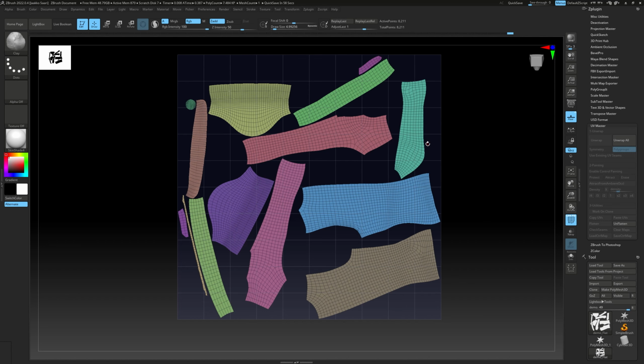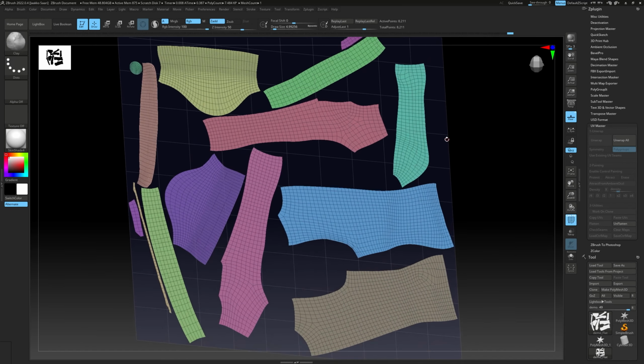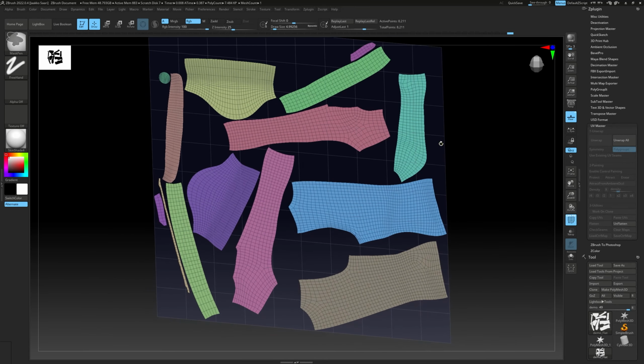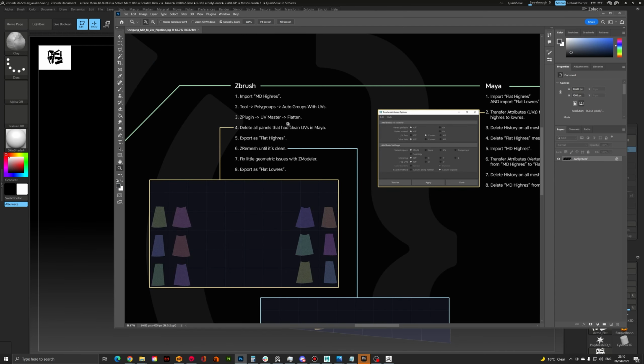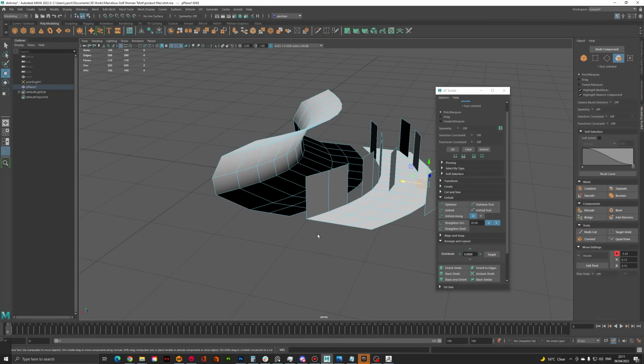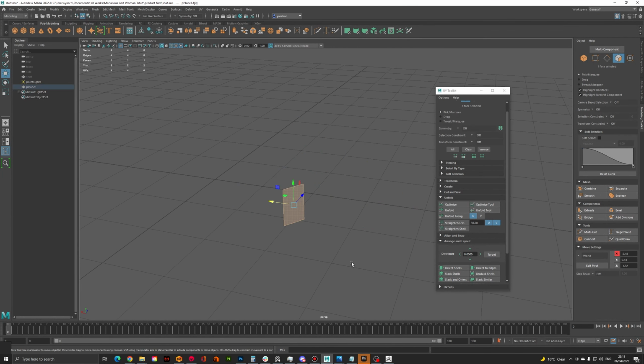But what we have now is the geometry as a flat plane. So we have the real geometry. These are not UVs, these are actually the real geometry. It just broke the model into pieces. And what wonderful Laura was describing here was a method of taking this flat piece to Maya and then using this trick called attribute transfer.